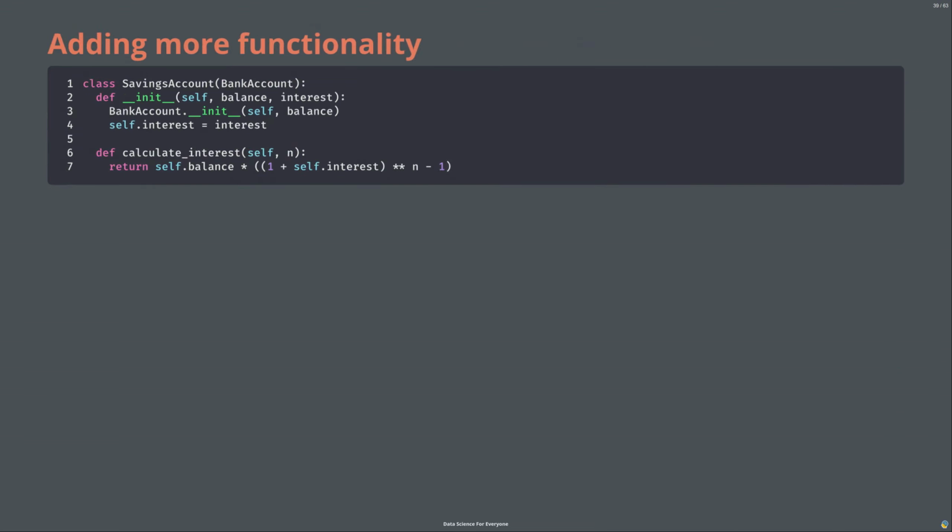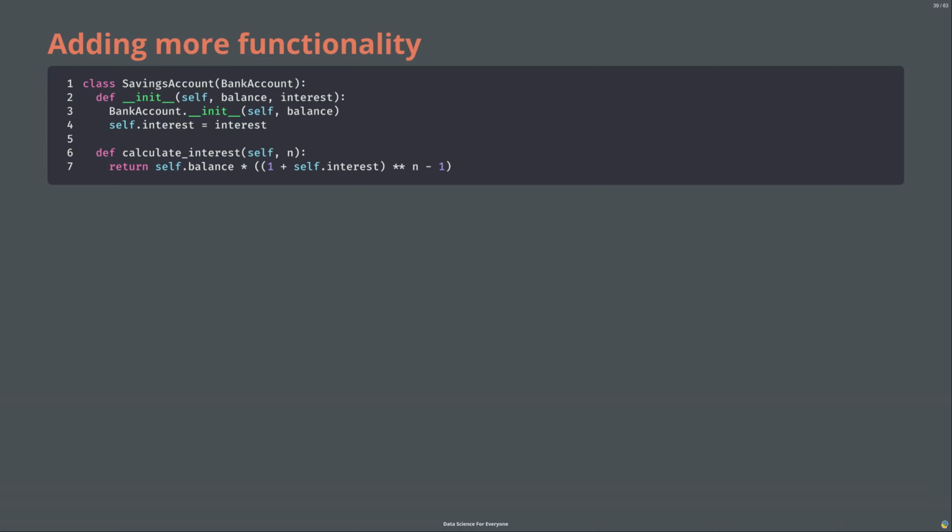Just like with any class, we can add methods to a child class the usual way. These methods can work with data from both the child class and the parent class. For instance, we have added a method called calculateInterest, which calculates the interest earned on the account. This method takes in one argument, n, which is the number of periods.